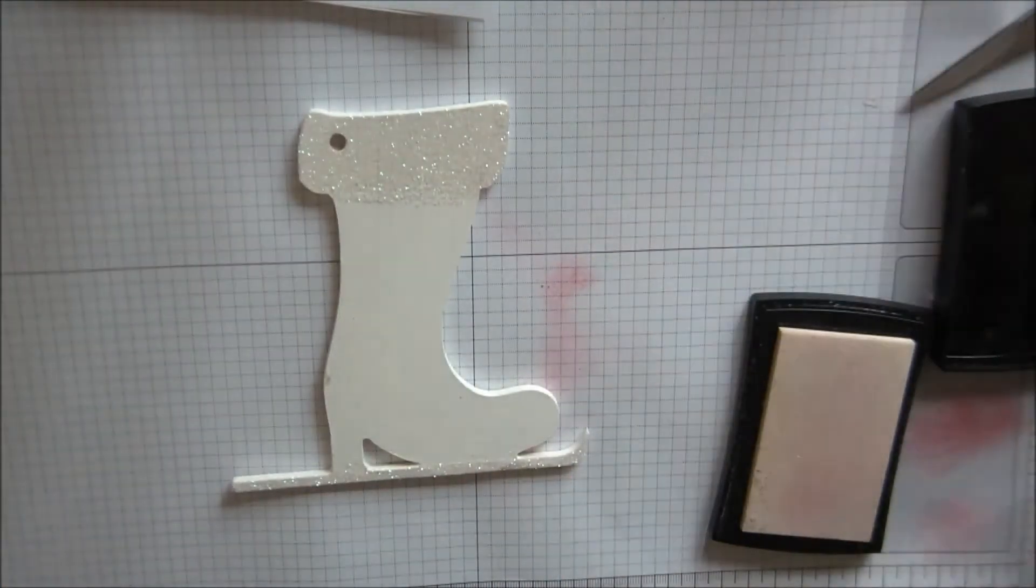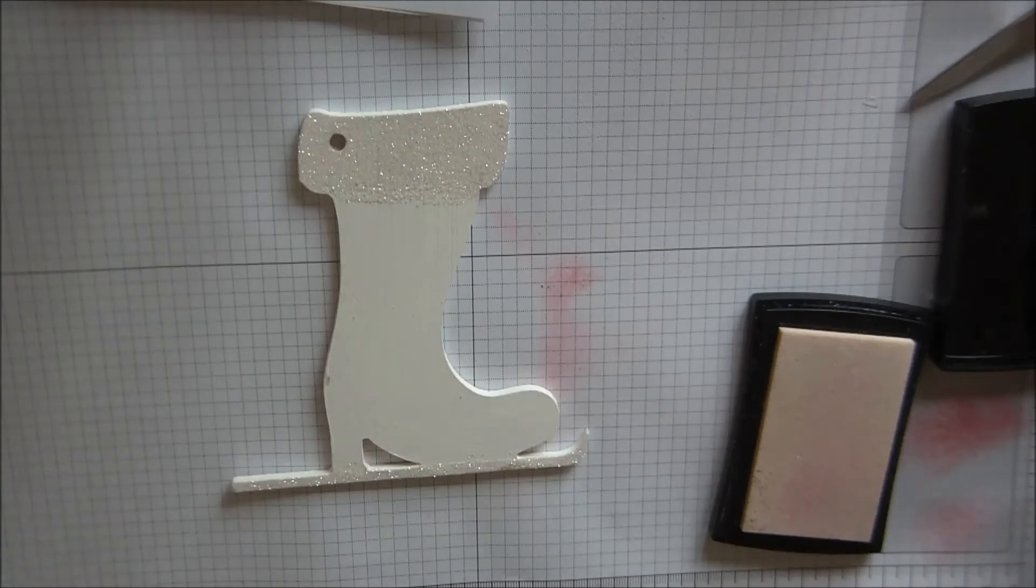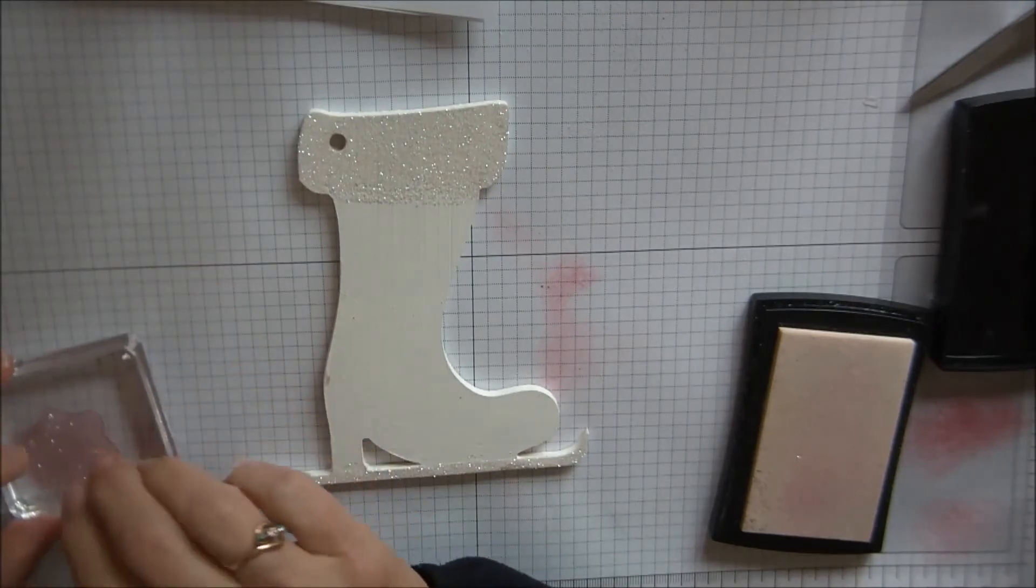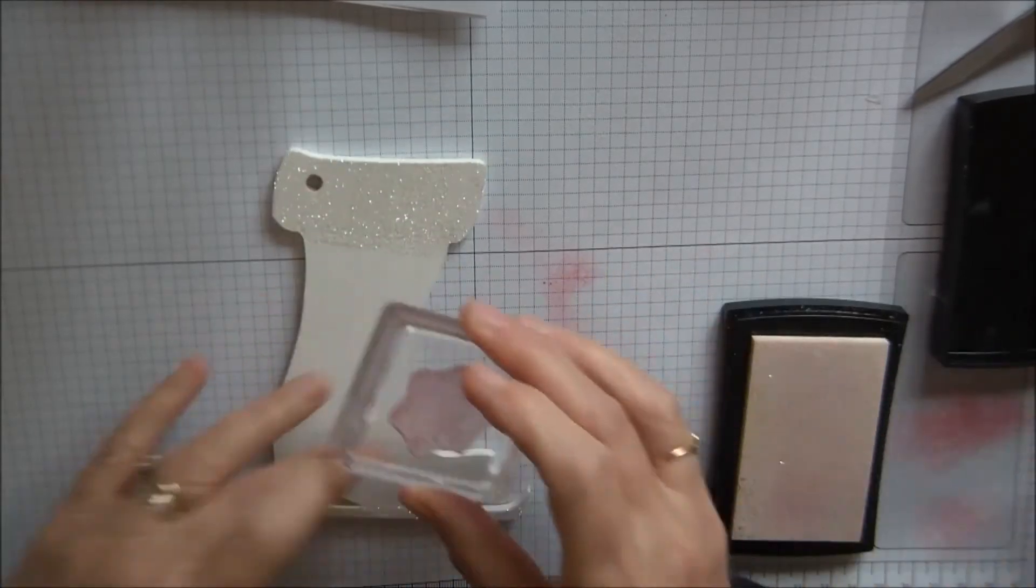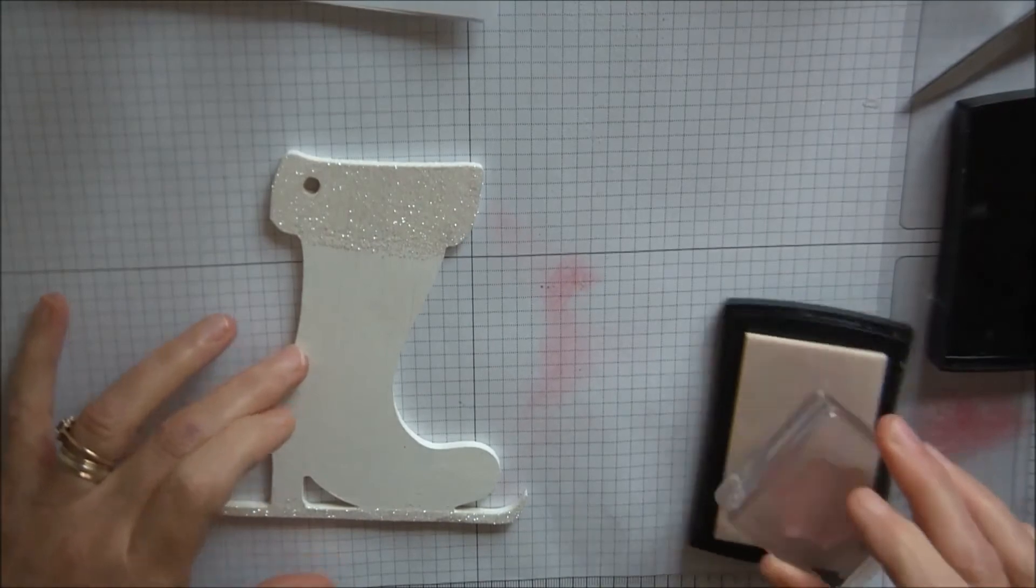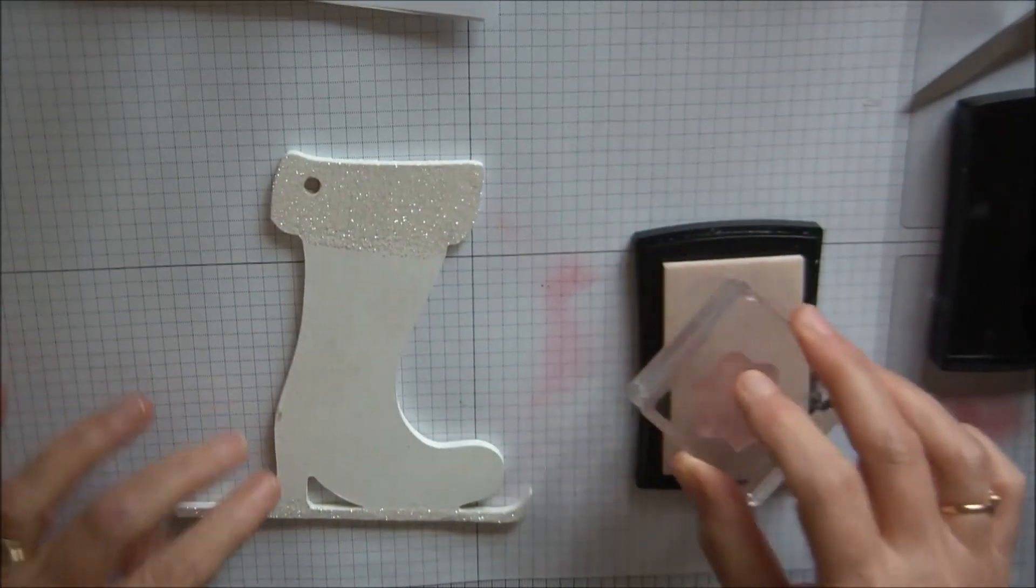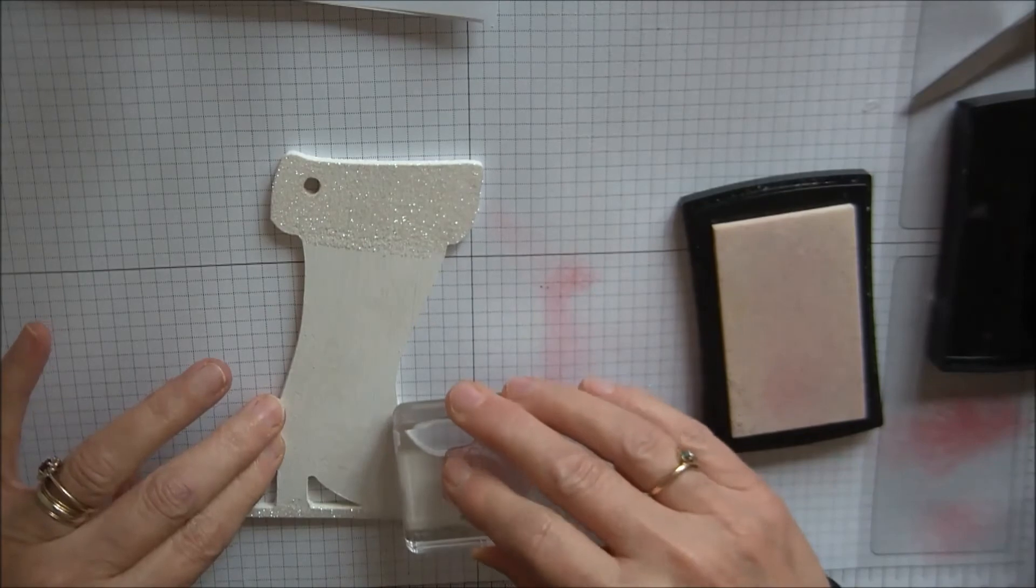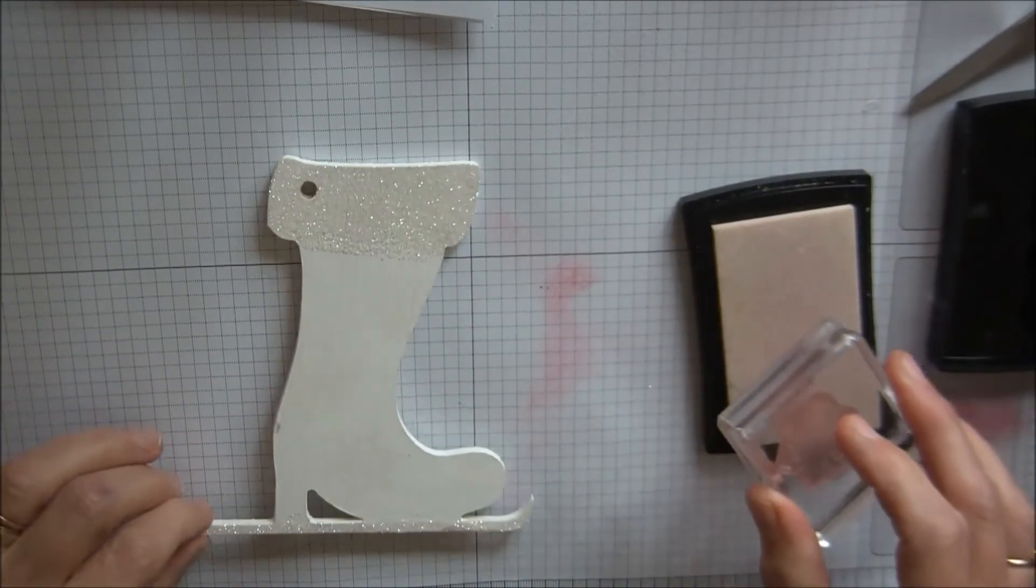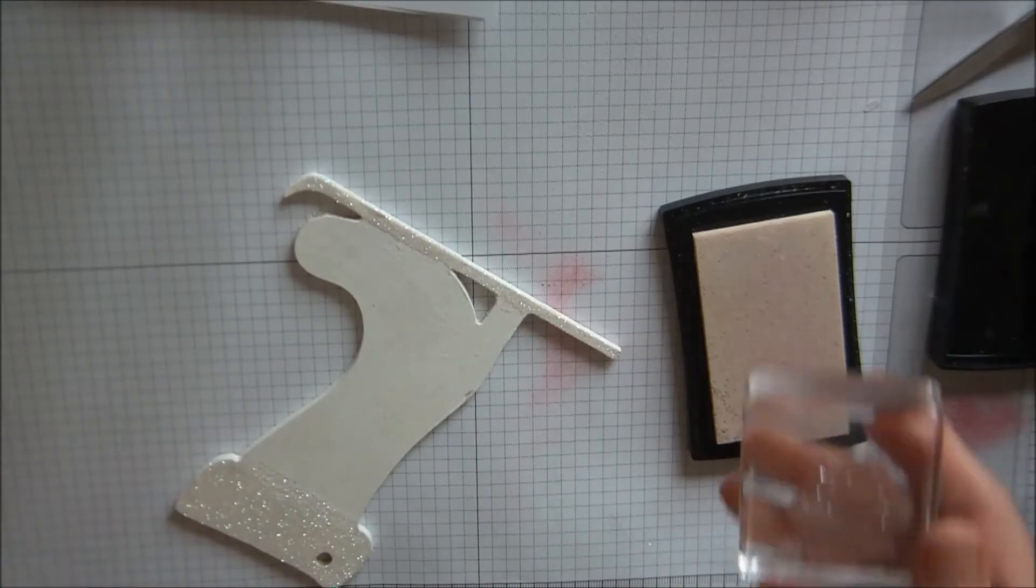Now I'm going to bring in my smallest stamp, a Flurry of Wishes. I keep saying to you all, I know that I'm very naughty and I've actually cut this one in half, but there are reasons why, and this is one of them, so that I can come in. Now I know that you guys can't see it out there, but lightly, I say lightly stamping, but making sure that you've got enough Versamark. Because we want a really good coverage of these snowflakes.